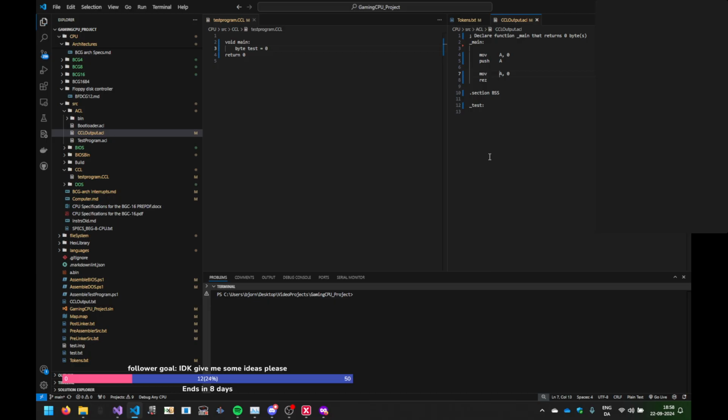Now, why do we want to push A, for example? That's because when we then want to actually get it, we can then say SP minus. Actually, that is. Did my stack go up? My stack goes up, I think.